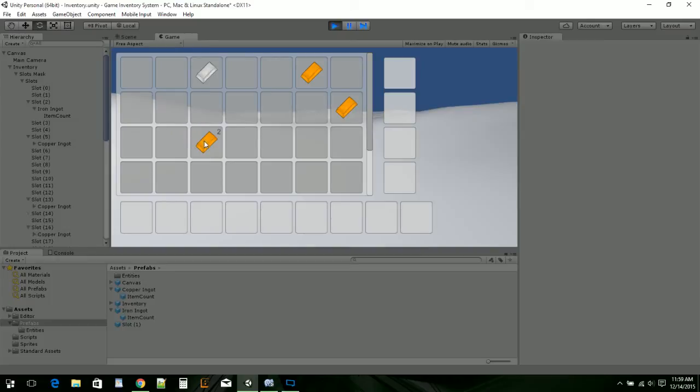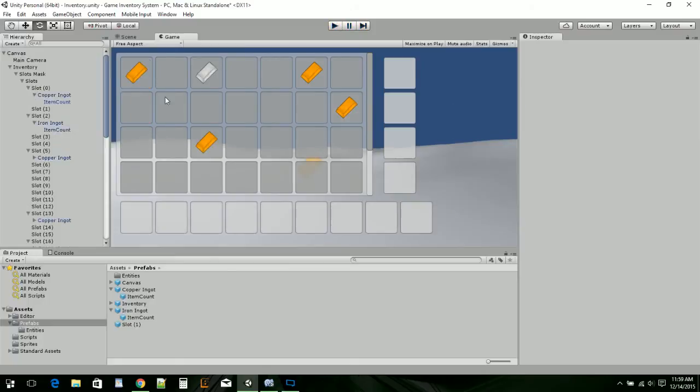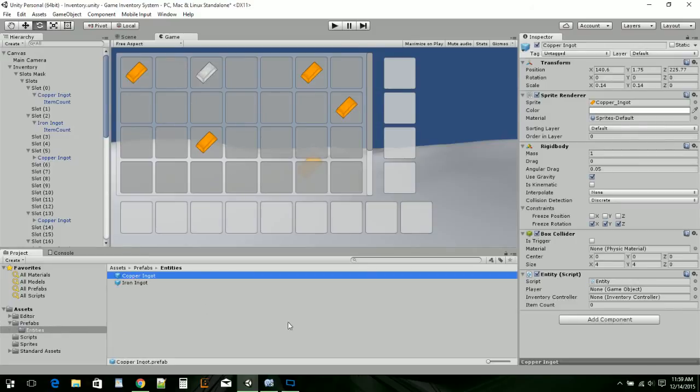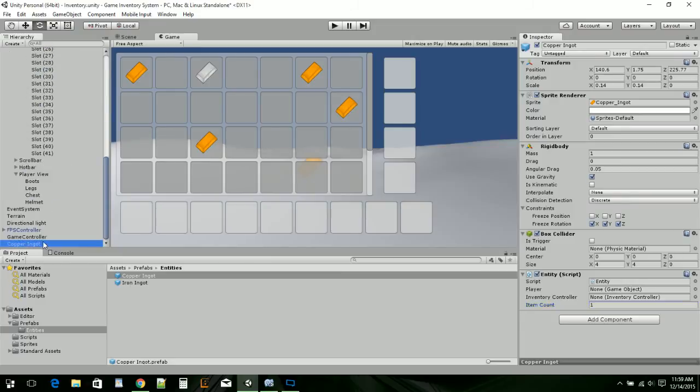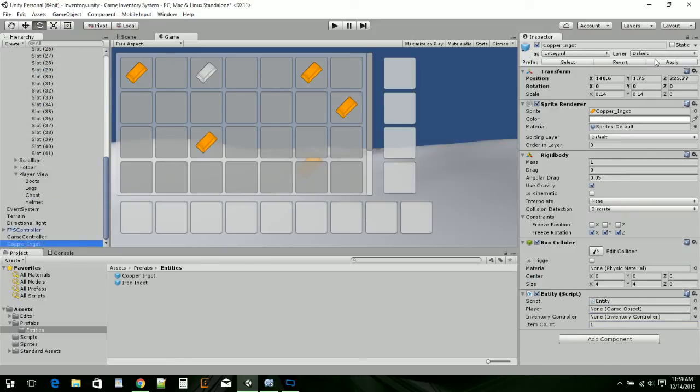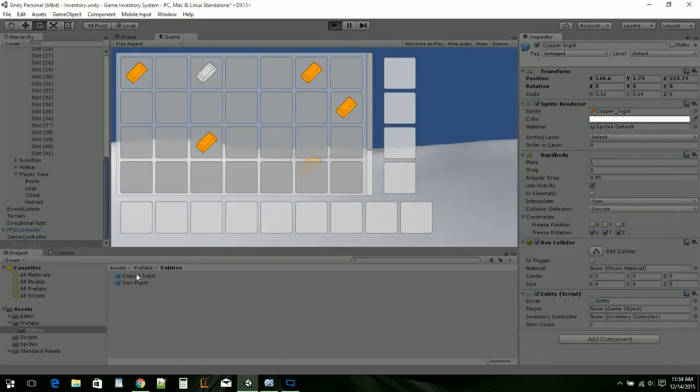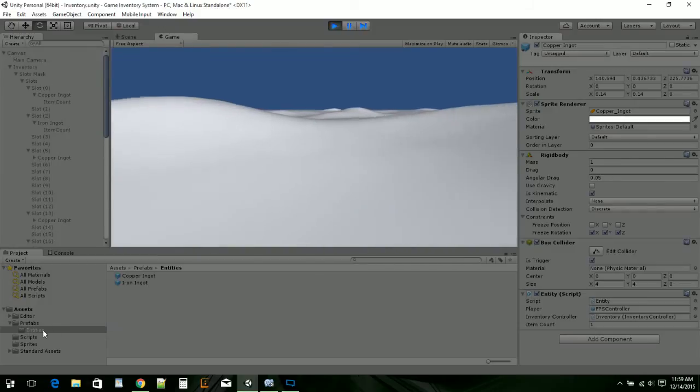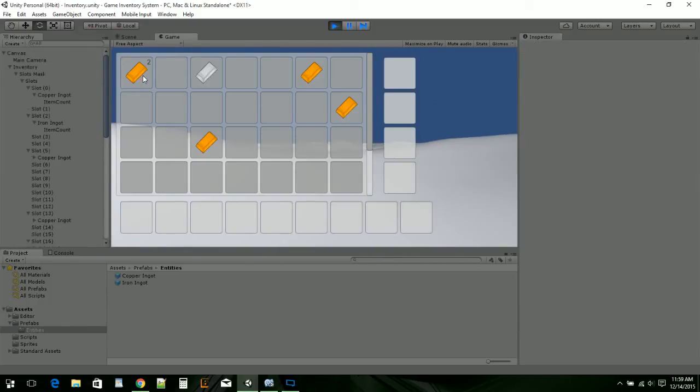And we drop an item. Okay, so we lost something. So the first item, I just noticed that, it didn't add. The reason for that is because it didn't have, yes, right here. See this item count? It's set to 0, so we're just going to set it to 1. That should fix the problem. I'm going to make sure down here, yes, set to 1. Apply, no, I don't want to apply that, so just save that. Now when we pick it up, it should be equal to 1, and we drop it, it should be fine.